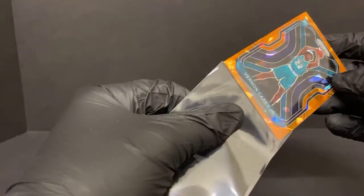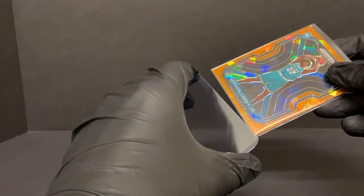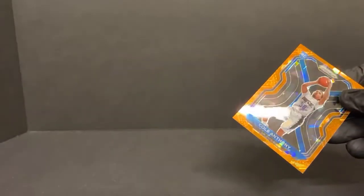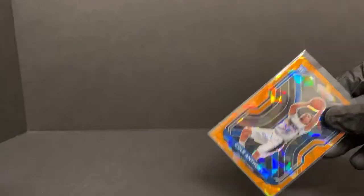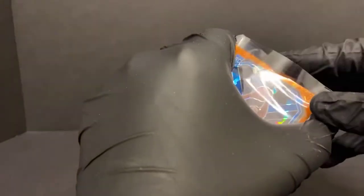Yeah, lots of Cole Anthonys, but back to what I mentioned a second ago - there's going to be a lot of things that people said on YouTube about cards that we're going to look back on and be like wow, that person was really smart. There's also going to be a ton of stuff we're going to look back on and be like oh gosh, these people did not know what they were talking about.